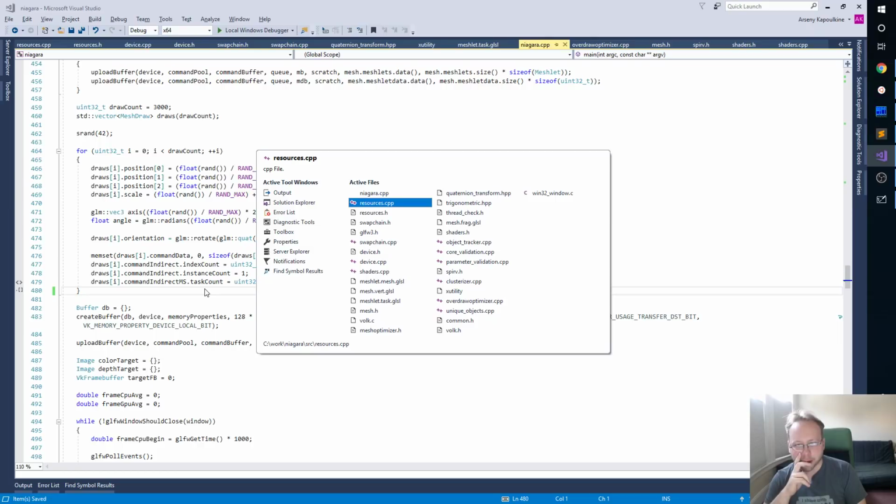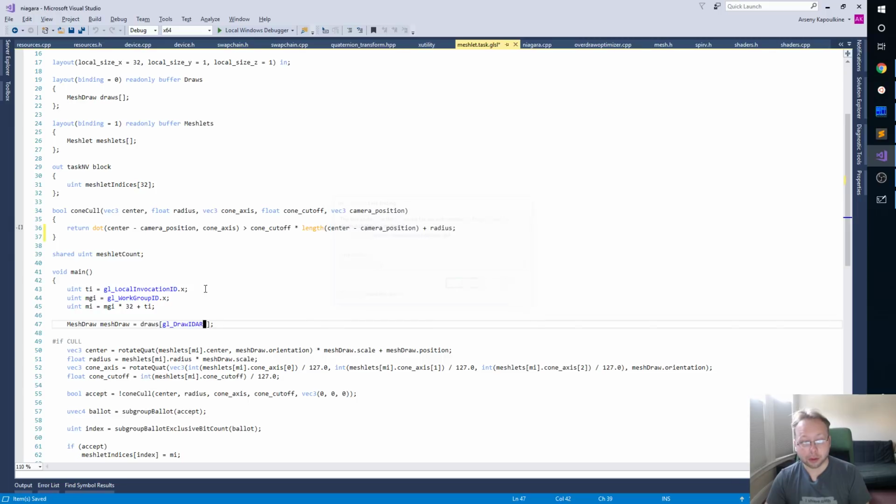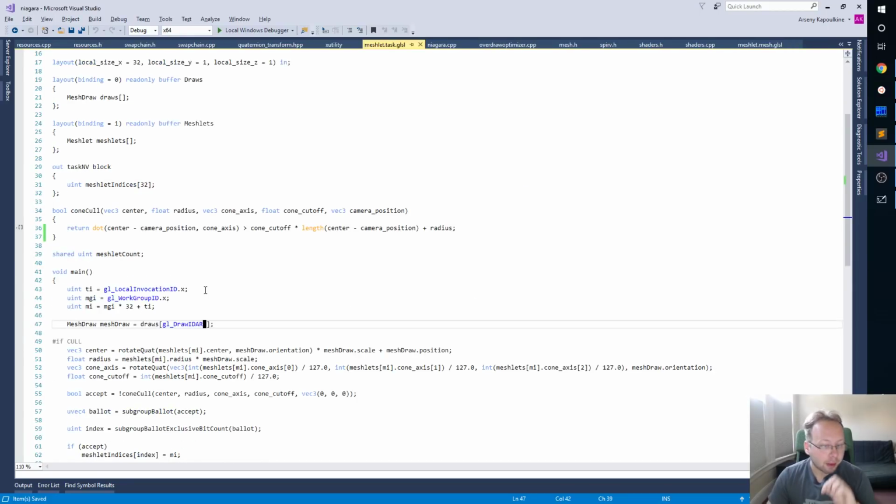Then there will be the buffer here somewhere. Oh, how did that happen? Okay, I don't know how that happened. So this will be fine, right? Basically the only thing is the meshlet index has to be computed with an offset.